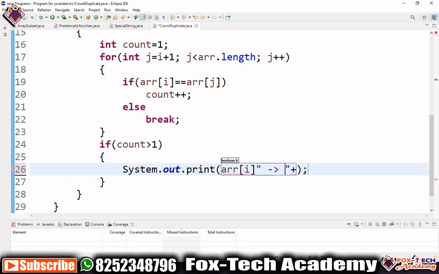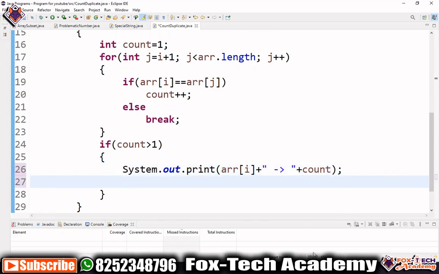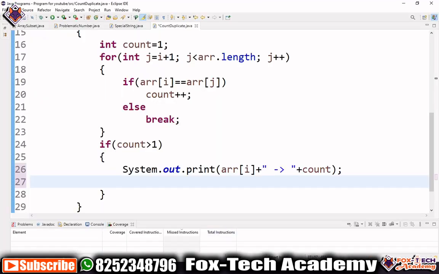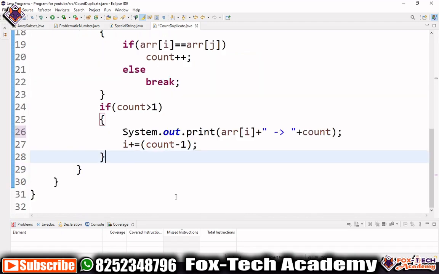We know the occurrence is available in the count variable, so we write count so that it prints the occurrence of that particular array of i element. After printing, we change the index of i to the last occurrence of that element. So for this we write i plus equals count minus 1, right?